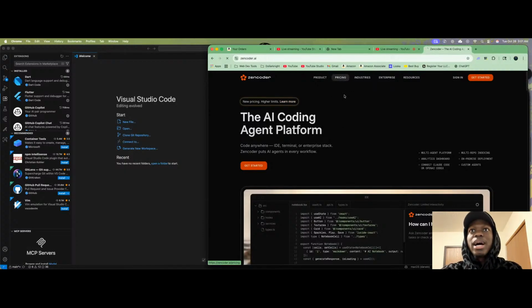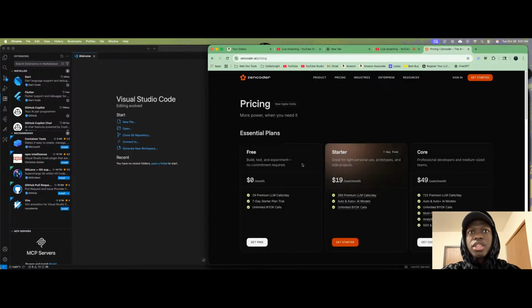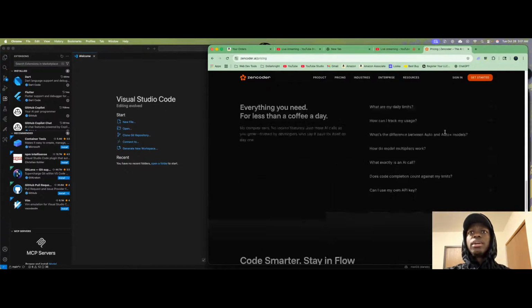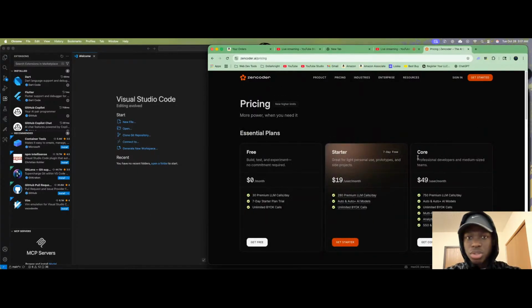So yeah, Zencoder AI, you can go to the website, check it out, and the pricing is not even bad. It starts off at about $20 a month. You can try the free tier just to test it out, but you're not gonna have fun for too long. It starts at $19 a month, and Core is $50 a month. Myself, I'm on Core, guys. So I go hardcore, you know what I mean? Of course, I'll let you take your time to do some research on Zencoder AI.